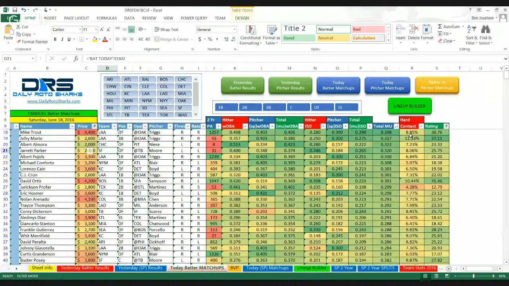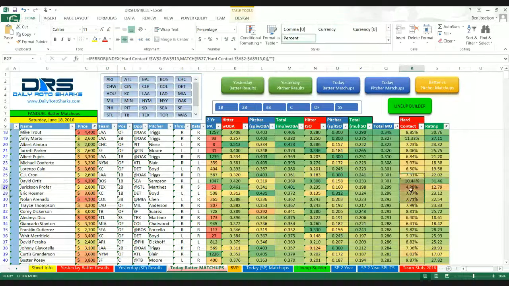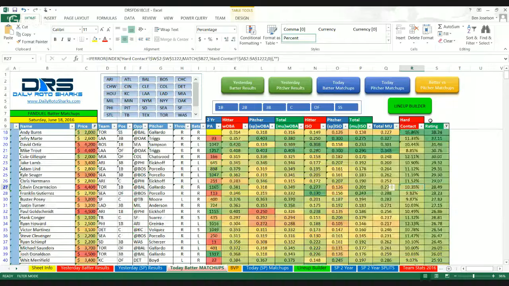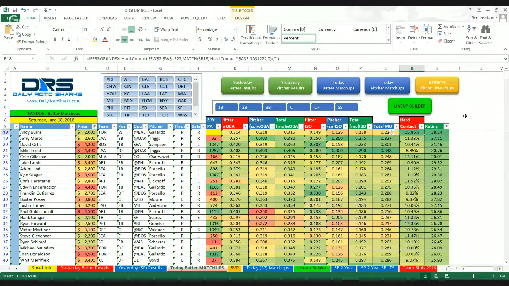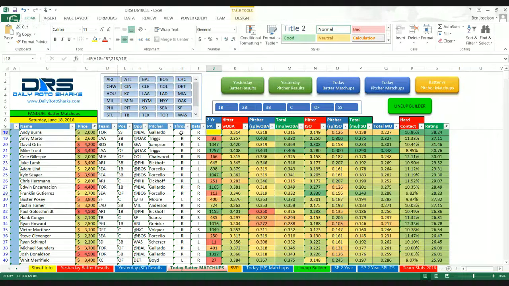And then you have the hard contact ratings to show you who's been seeing and hitting the ball the best. So you could sort by matchup, you could sort by rating and compare with each other. Like you sort by rating, this guy, Andy Burns, I guess we don't have any plate appearances for him, but whatever data is there for him, he's done very well in just hitting and seeing the ball. So he may have come in for a pinch hit and got a home run or something. So the matchup isn't good. He doesn't really have any plate appearances.